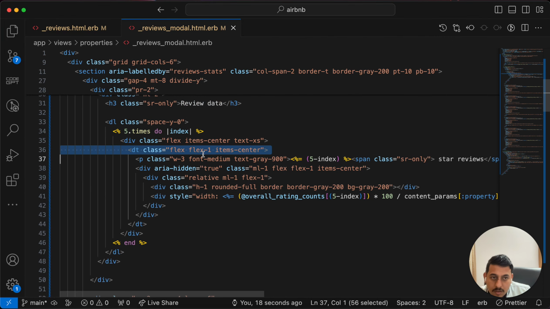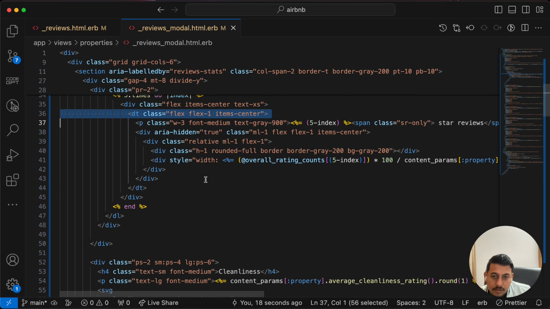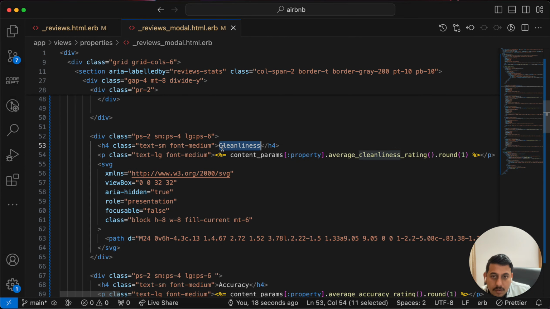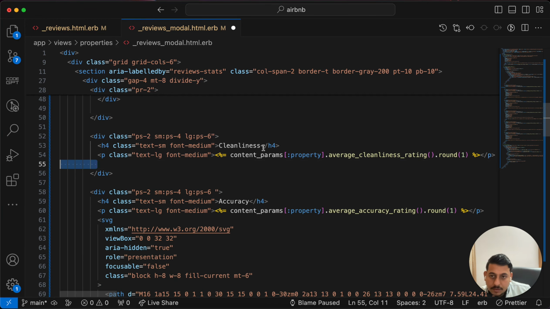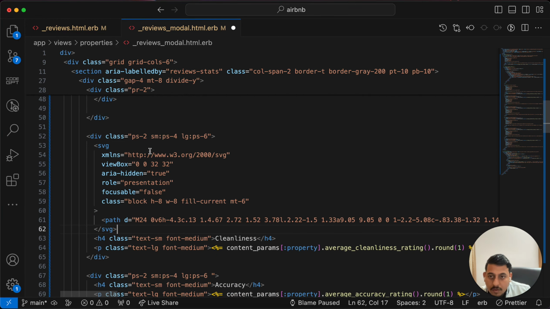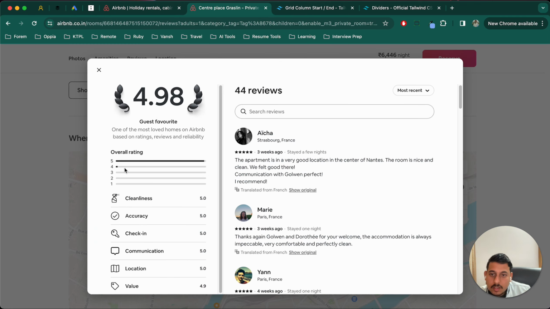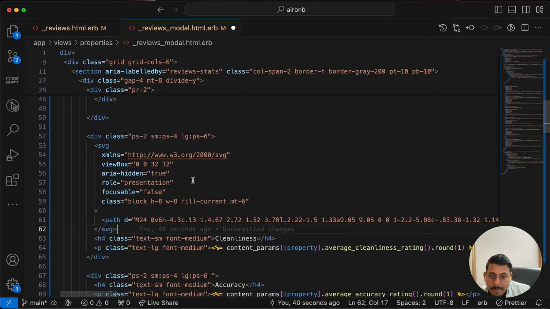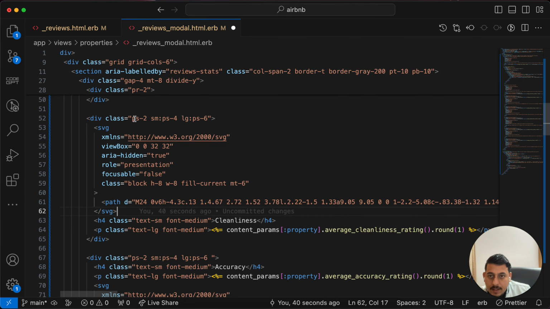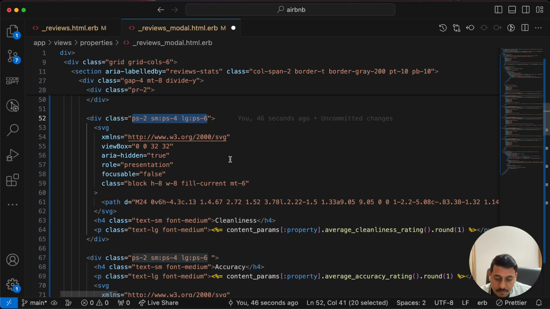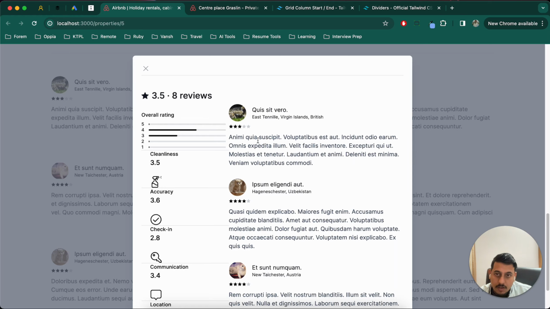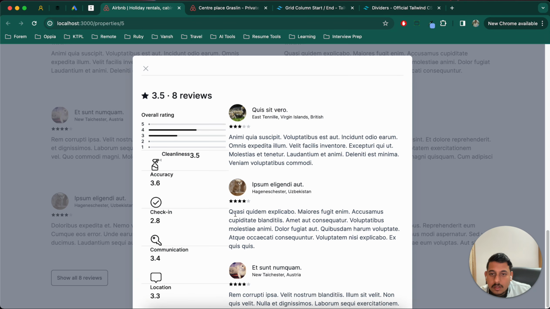So this, we need this icon first, followed by cleanliness, followed by rating, and let's write flex. Refresh. Looks a bit better, but we'll have to fix it a lot.